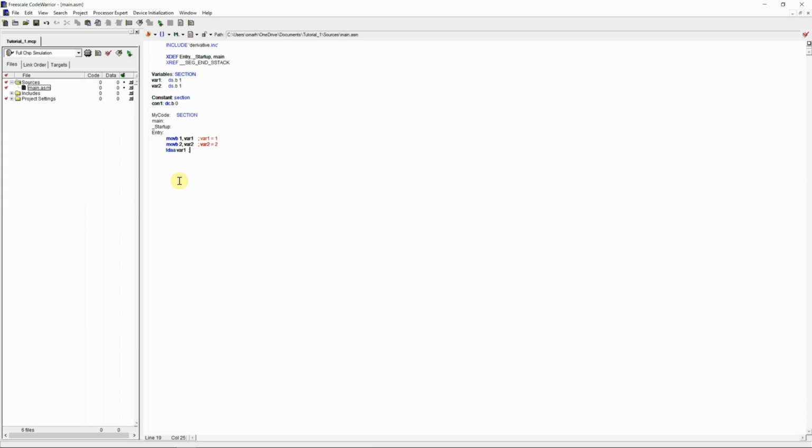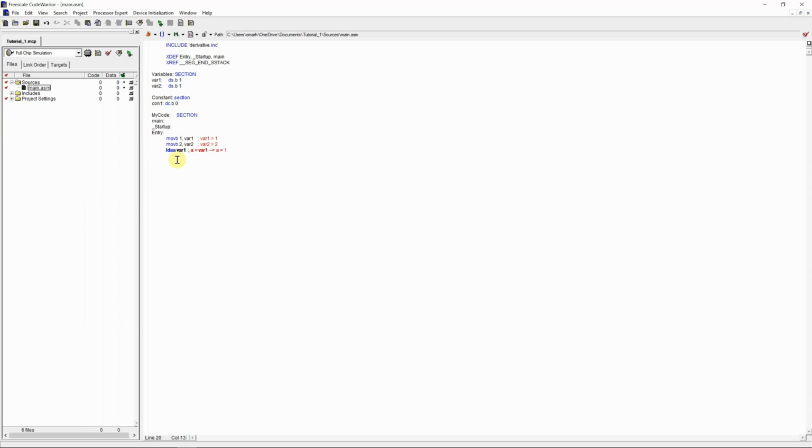As you can see also, the instruction here is in blue. That means the instruction is already defined and the program knows what that is. So LDAA var1. Basically, this is saying let A be equal to var1. And var1 is 1, so A is equal to 1.